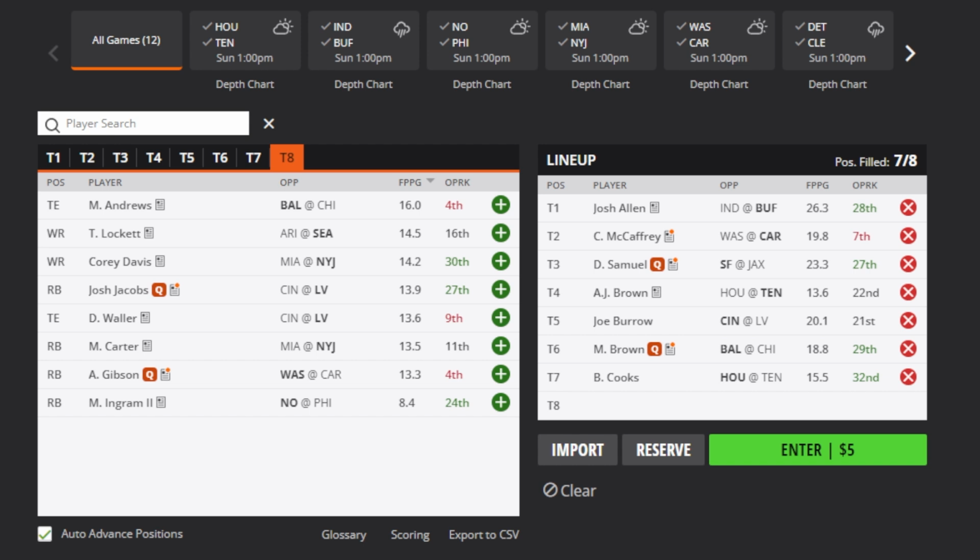With Lockett, don't love it, but Tier 8 is pretty low for him, so he might take some shots. Gibson, he doesn't get the pass down work or many targets, but he is getting a bunch of green zone touches, so that keeps him in play for me. So it's really the tight ends that I'm most interested in, Andrews and Waller. And although Waller has had a very disappointing season really so far, he is still getting the targets. And Raiders are throwing at a high pass rate, and Bengals are a good matchup against tight ends. So for that reason, Darren Waller is my Tier 8 play.